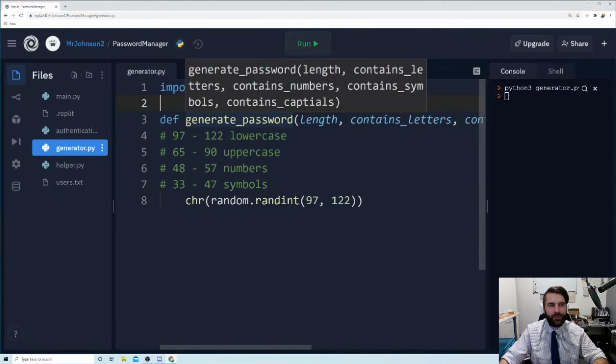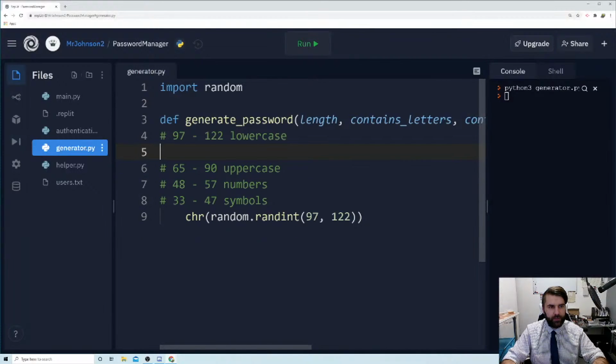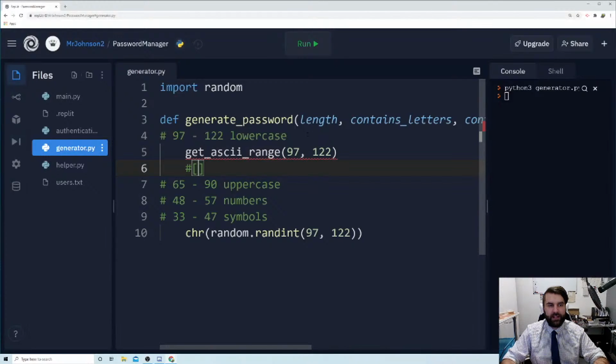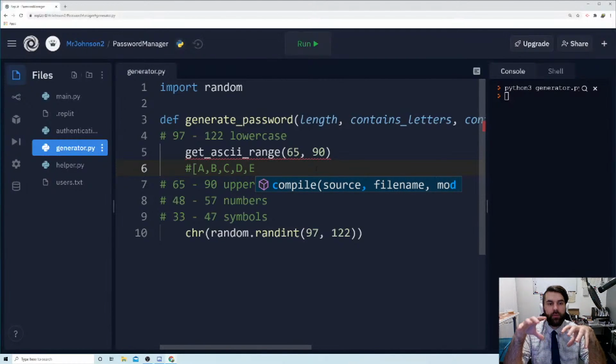So what we're going to do is write a function that we can give a lower boundary and an upper boundary, such as 97 and 122, right? Our function is going to be something like get ASCII range, I guess. And what that's going to return is an array with all of that range in. So that's lowercase, so that would have A, B, C, D, obviously as strings, in an array, okay? And I could give it 65 to 90 instead of those numbers, and instead I would get back A, B, C, D, E, right? And so if the user wants lowercase, then we will get the ASCII range for lowercase.